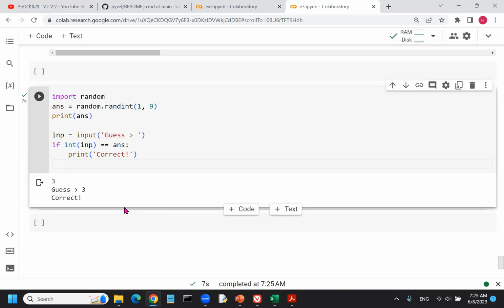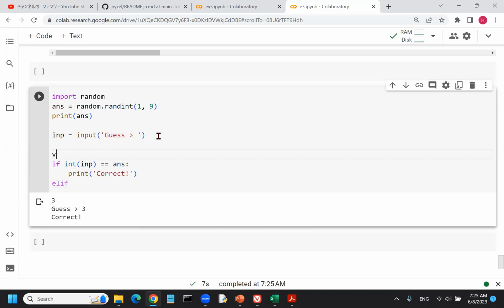What else do we need? Maybe we will use this several times, so maybe we could use this as a value: inval is this one, the input value. Then if inval equals ans, then correct.